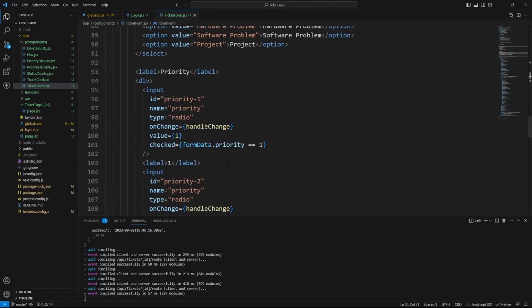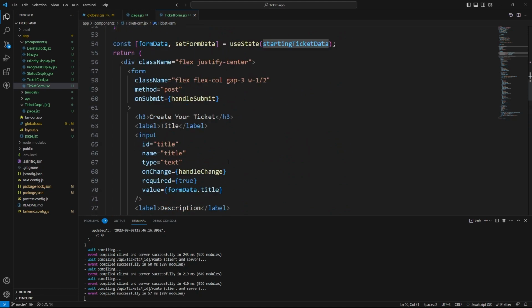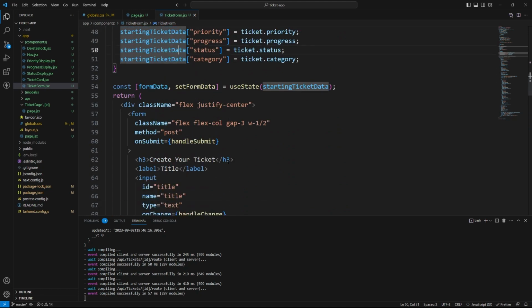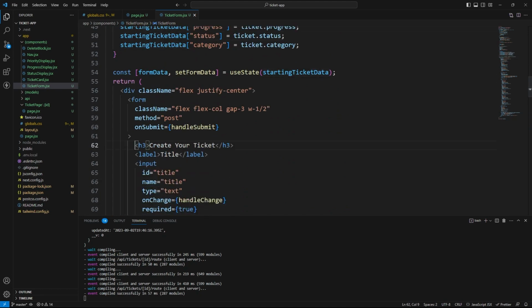So if we scroll down, we have this H3 that says create your ticket. Let's make this a bit more dynamic depending on if we're editing or creating a ticket. So let's put this inside curly brackets. This is eventually going to be a string to create your ticket. We'll put that inside of quotes.